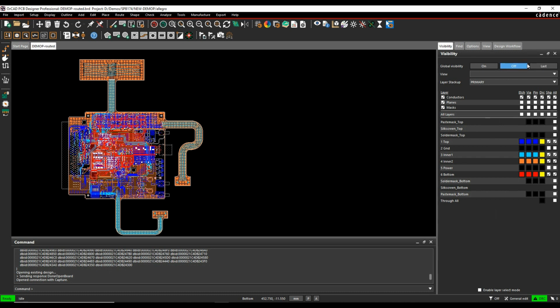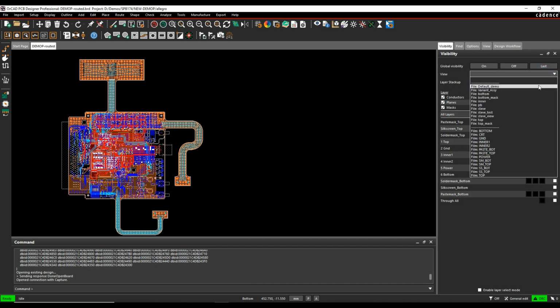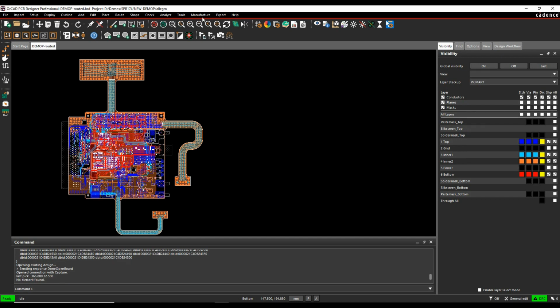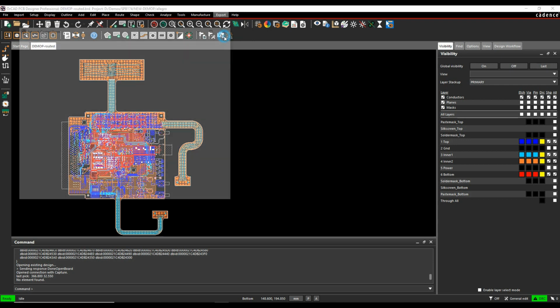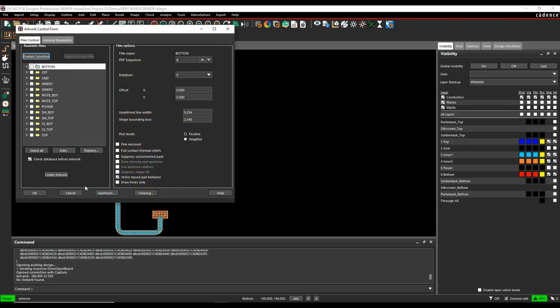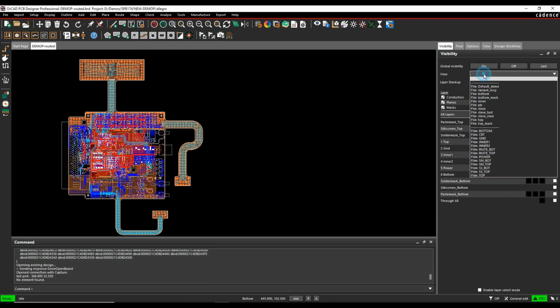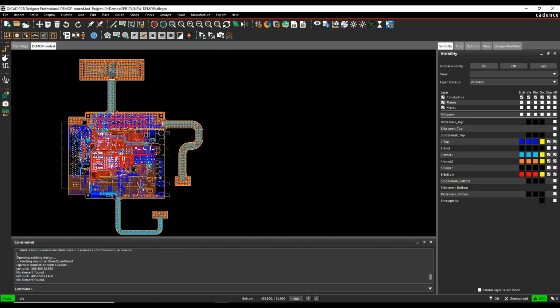The global visibility buttons will turn obviously all the objects on and off. You've got the view options, which will show you things like these are color view files that can be stored. There's something called a view path that controls where these are. These are all the artwork films that are defined. So the artwork films are defined under export and Gerber. So these artwork films listed here will then be shown in the view list at the bottom for the films.